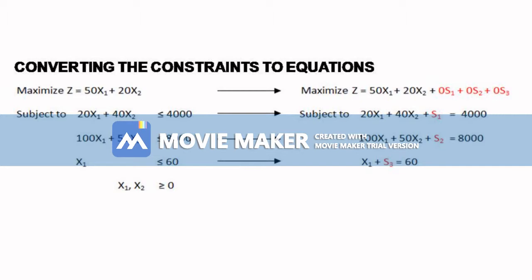So this may be in the form of time on a machine, labor hours, money, warehouse space, or any number of such resources in various business problems. So in our case at hand, we can let S1, the slack variable representing unused advertising budget, S2, the slack variable representing unused square footage required, and S3, the slack variable representing unused rental limit.